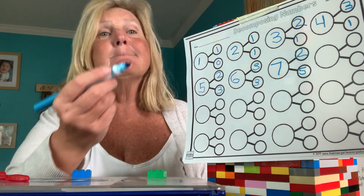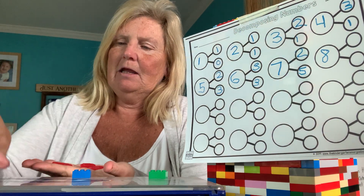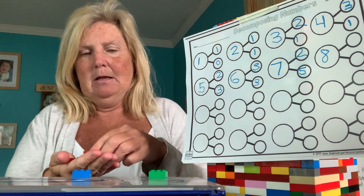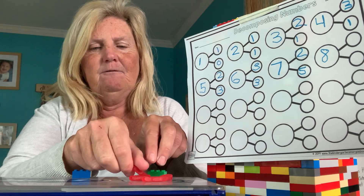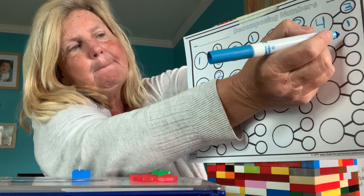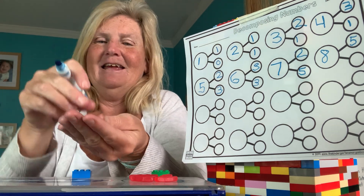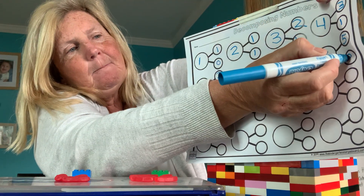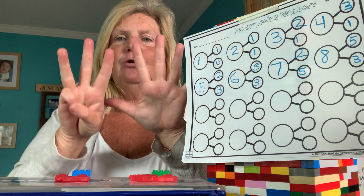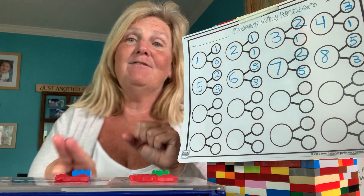Joseph, what comes after seven? Eight. I have to make sure I have eight fish. I'm going to put five in the first set — how many are still left in my hand? Three. We have three in the second set. We had eight — that's our big number, we broke it apart. We put five in the first set and three in the second set. Our big number was eight; we broke it apart into two smaller sets, a five and a three. Good job.